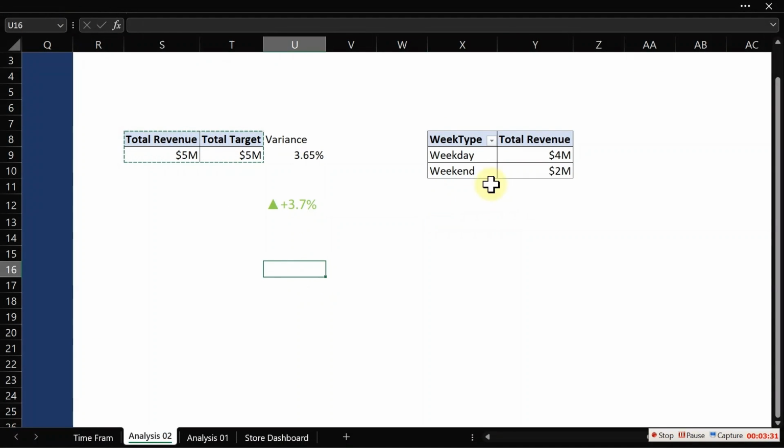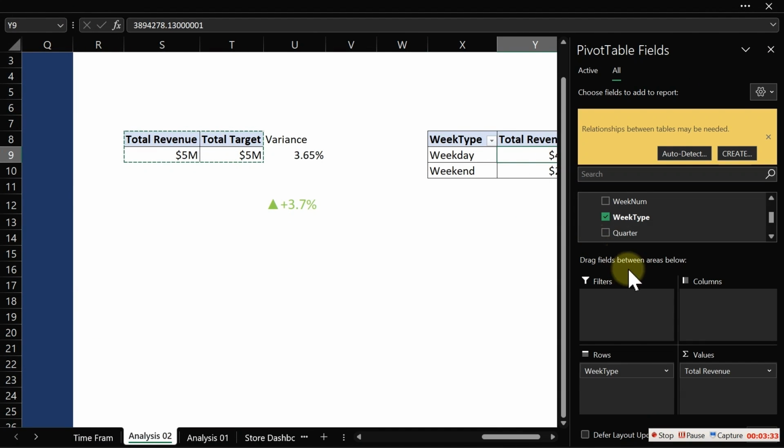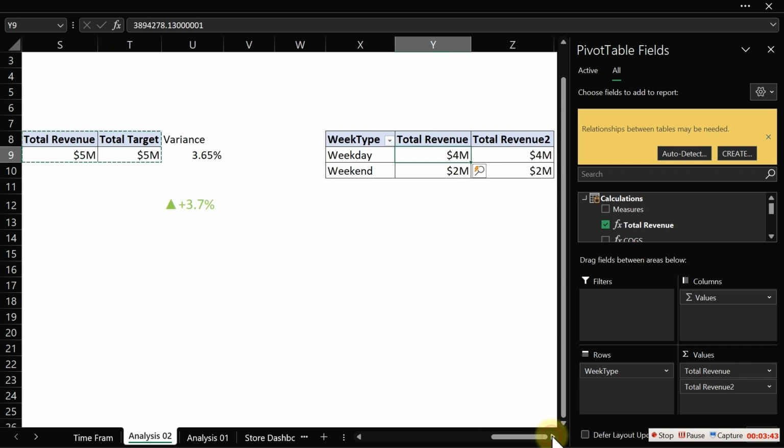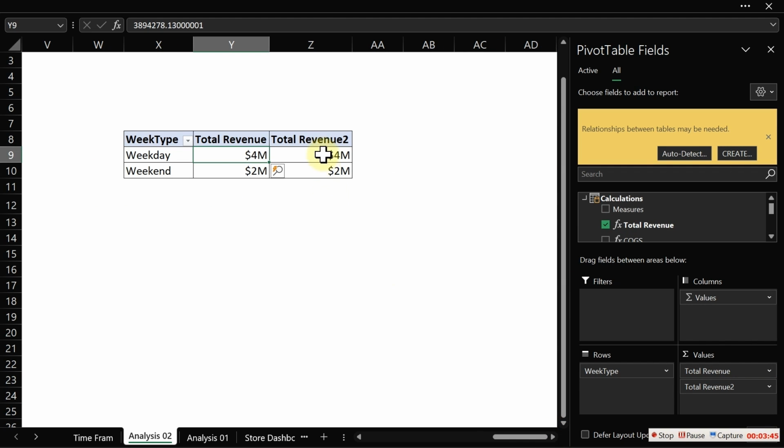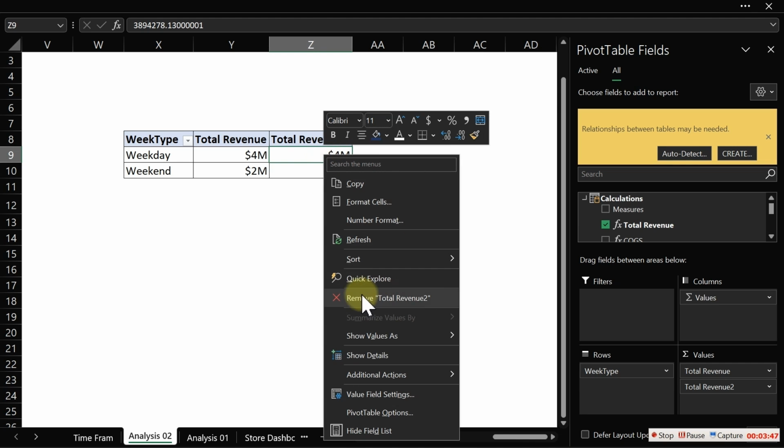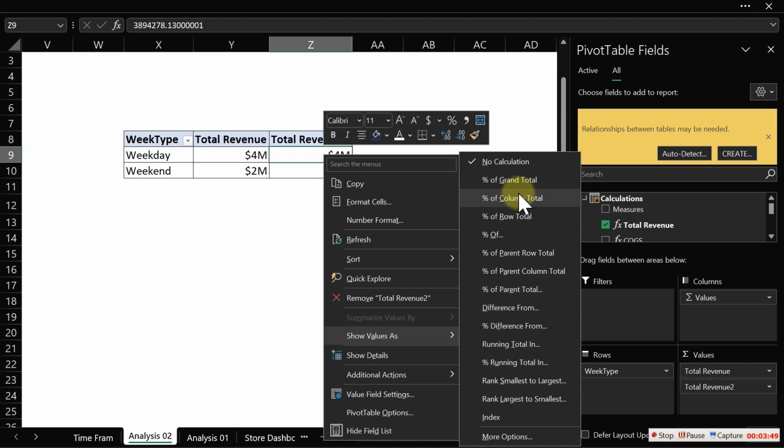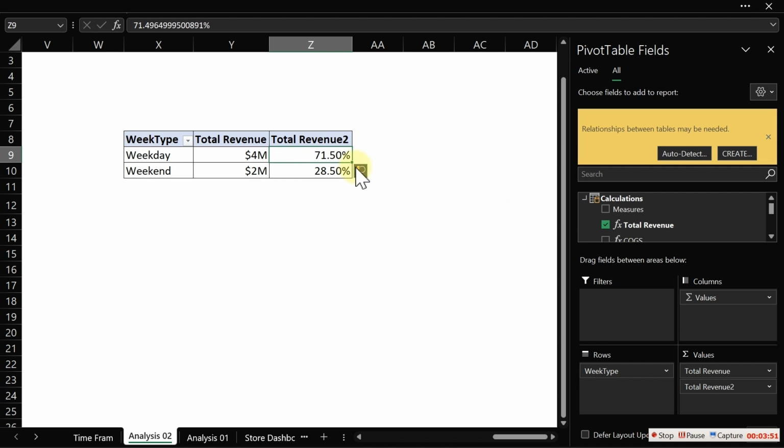So we are here. We have gotten this in here. I want to get my revenue once more. Close this, open this up, pushing the revenue once more. So we have the revenue right now. One of the revenue should be converted to a percentage, which is going to be this. Go to show value as percentage of grand total. And this is what we have as end result, right?